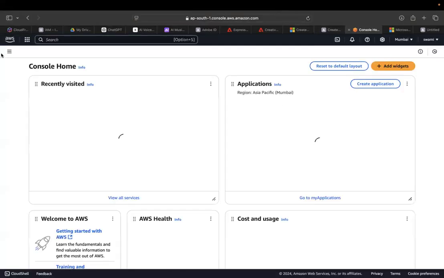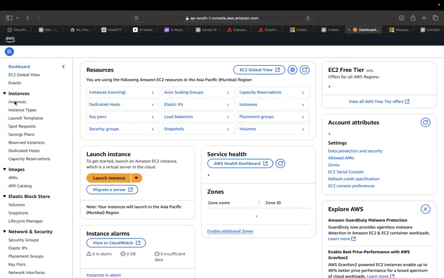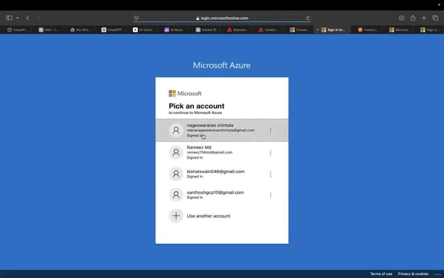We can click on EC2 here. It is working as expected, but the Azure portal is a little slow. Let's log in again.